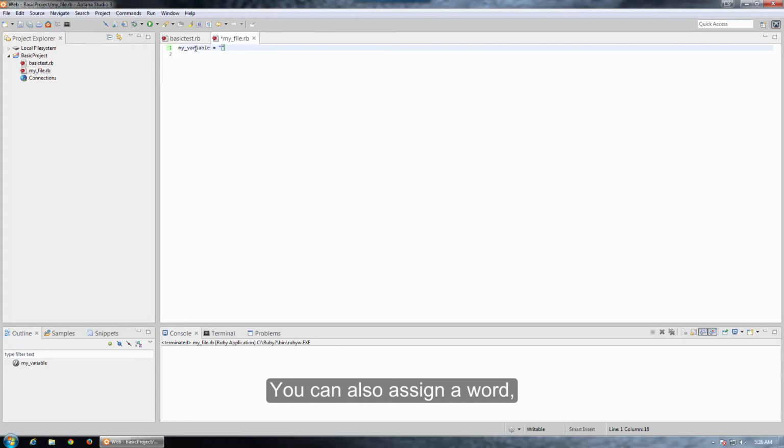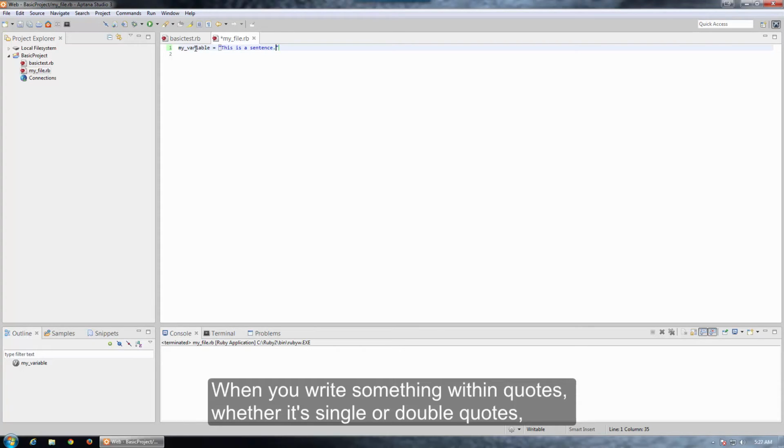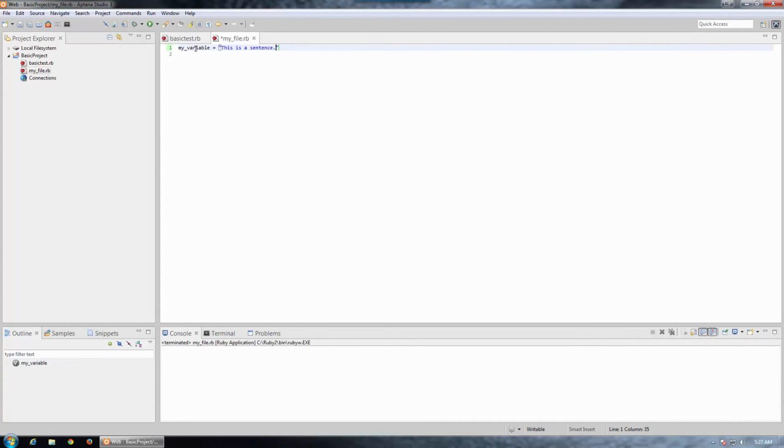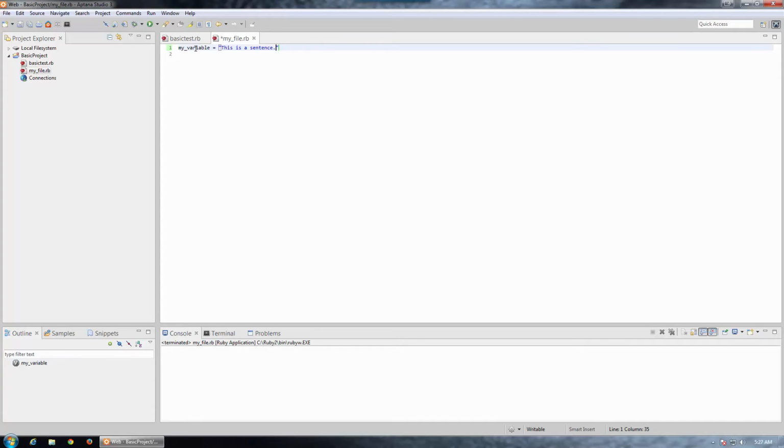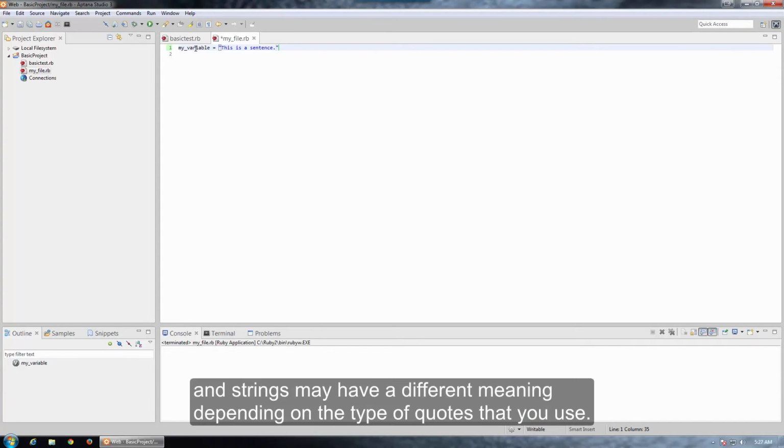You can also assign a word or even a sentence. When you write something within quotes, whether it's single or double quotes, they are called strings. And strings can be written in two different ways. And strings may have a different meaning depending on the type of quotes that you use.